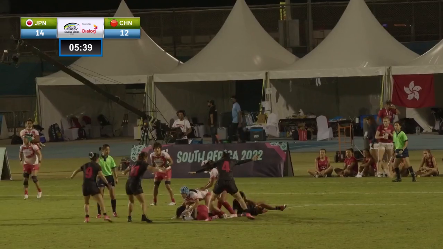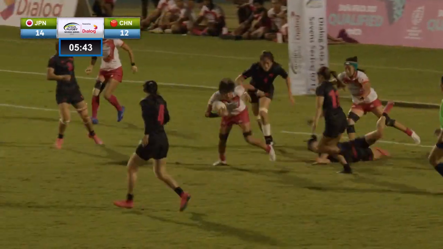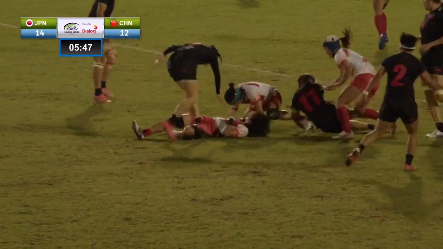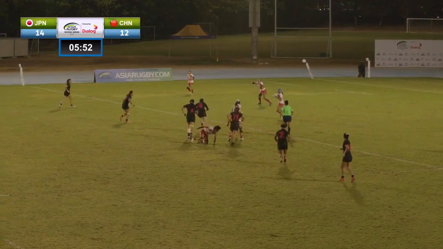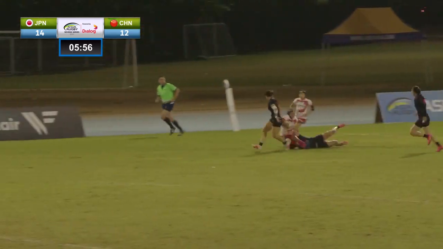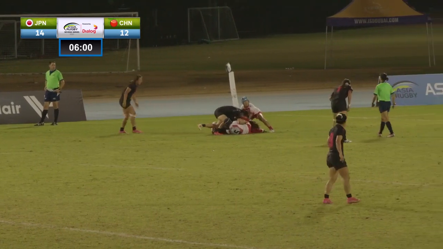Good footwork, goes into contact. And then they set again. From first receiver, she takes the line on, goes to ground, maintains position. You've got a line up on the right, that's where they go. Chen quickly distributes. Good strong running from the Japanese player. Good counter rucking from China.